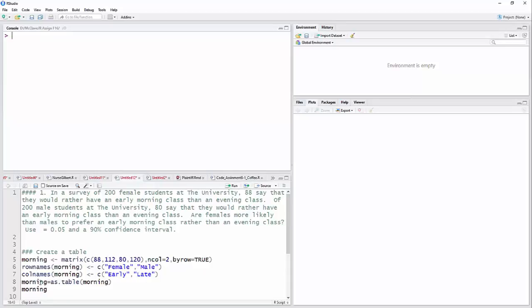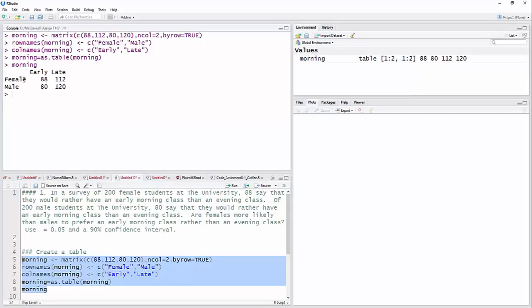And then I'm going to tell it to just save all of that as a table and then print it. So I'm just going to highlight all of that. And now I have a table with early and late, female and male. So I've just used this problem and put the data in like this. For your assignments, if you're in my class, probably just want to revise this and give it names that make sense, and of course numbers that fit the problem that you're working on.